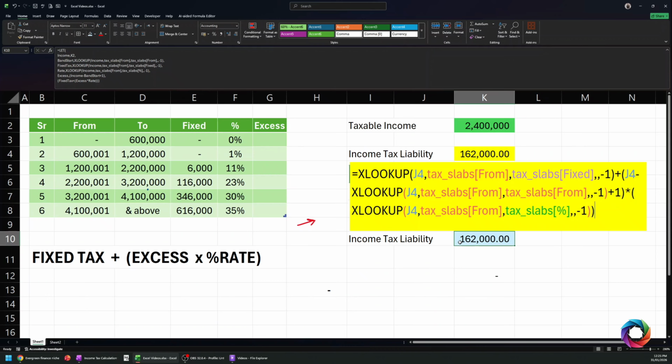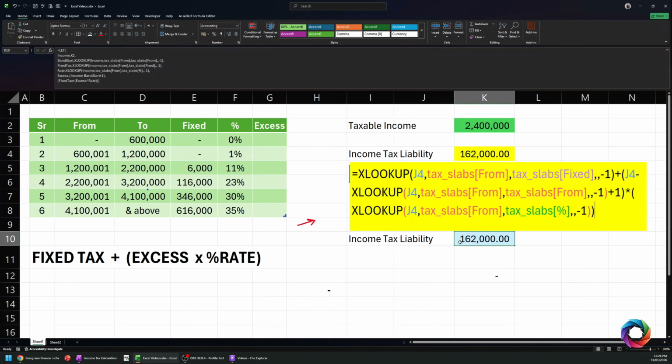A common mistake is to use the LET function but still write unclear logic. The LET function is not about making formulas longer. It is about making thinking clearer. To summarize, the LET function improves readability of the formulas. LET improves auditability of the formulas, and most of all, LET improves professional quality in your work. If you work in finance, accounting, or tax, this is not optional anymore.